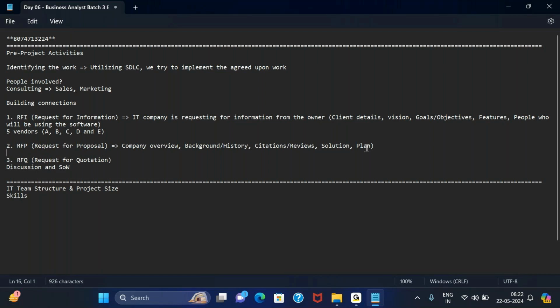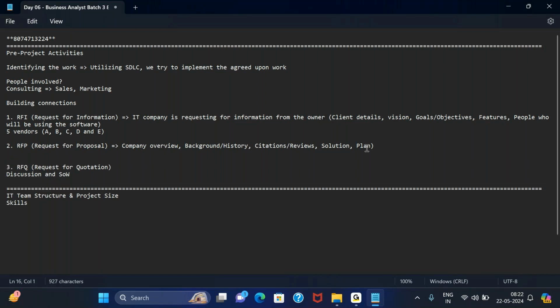When the client reviews this proposal, they may shortlist a few candidates. Looking at the overview, history, past reviews, the solution that they are going to implement, the plan that they have, they may say I'll shortlist 3 vendors.